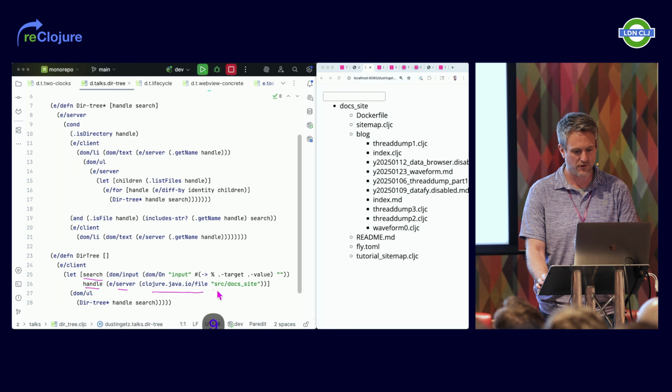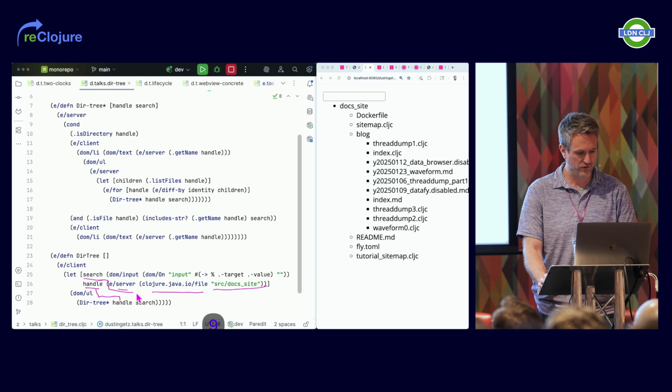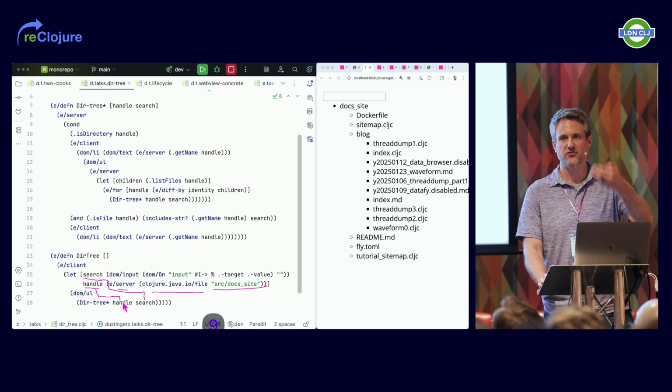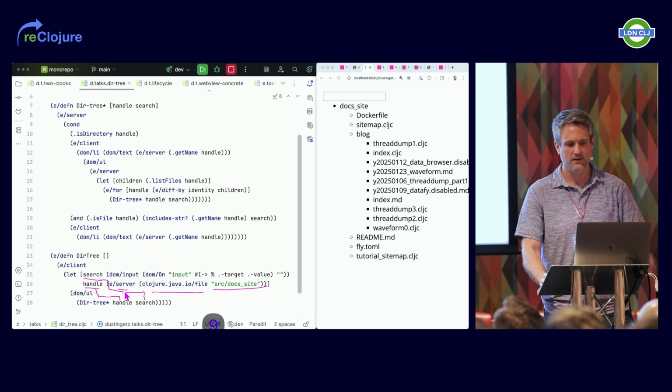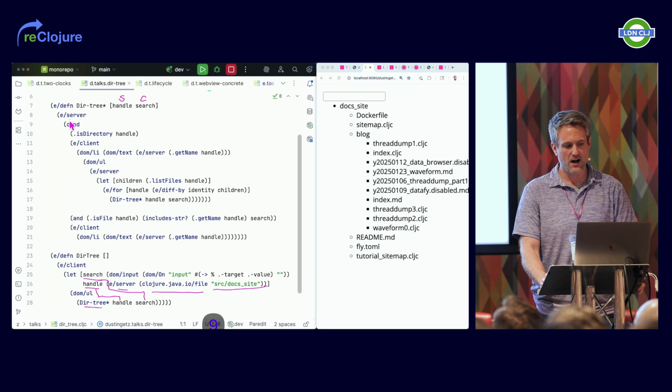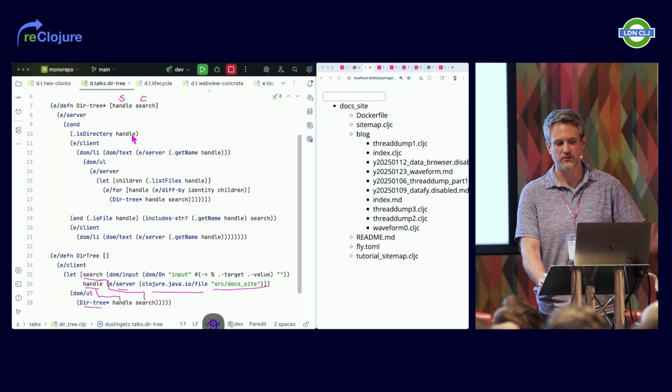It's a Clojure Java IO file, so there's the folder we're looping over. And the file handle is passed here, and the search is passed here. And remember, the file handle is a Java reference. It's not serializable, so it could not possibly transfer to the client. Okay? So we call it into this Electric function. So we have the file handle on the server and the search on the client. Okay? And on the server, we have an if statement, if the file is a directory. So you can do that. It's not that the file is on the server. You ask if it's a directory on the server.